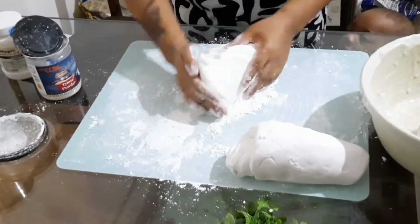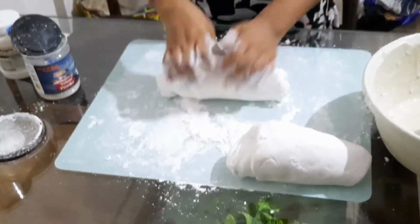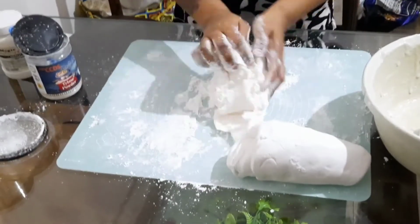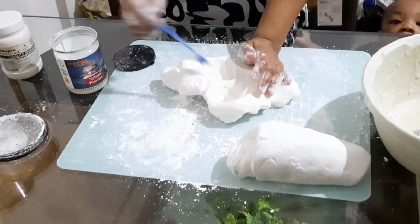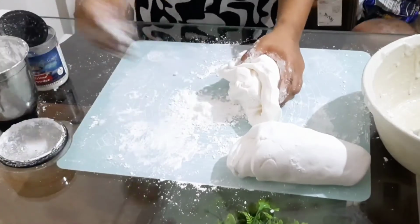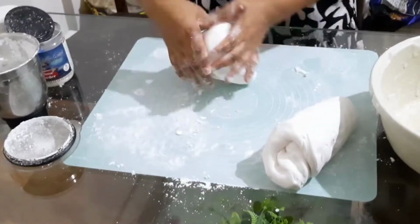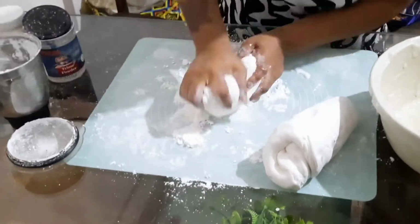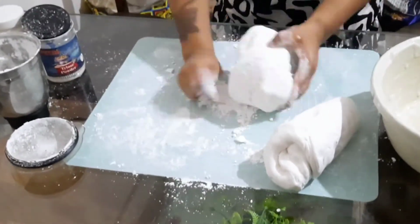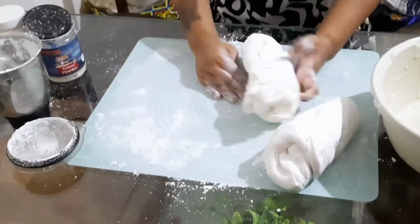Once you're done kneading and making both parts, you can mesh them together and massage both of them together, wrap it up with a plastic bag and store it in your tight container. Now bear this in mind, fondant is sugar and almost all the items used in making it are also sugar based, so it's quite hard for fondant to go bad easily.